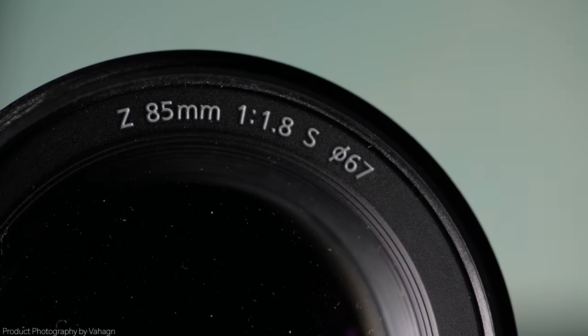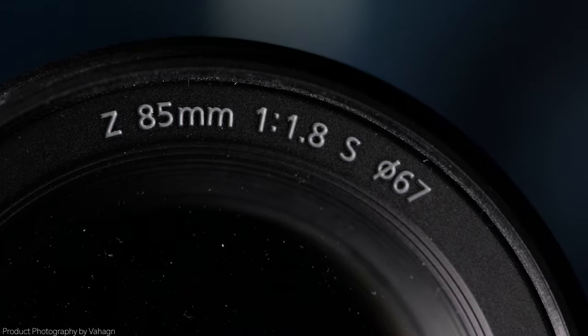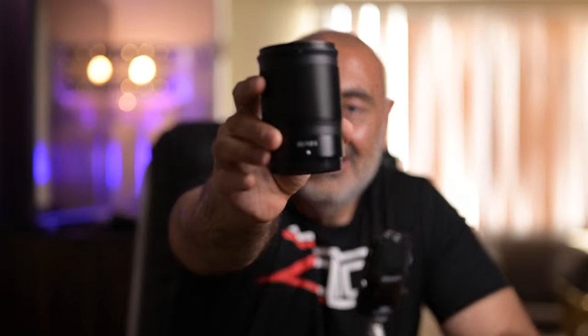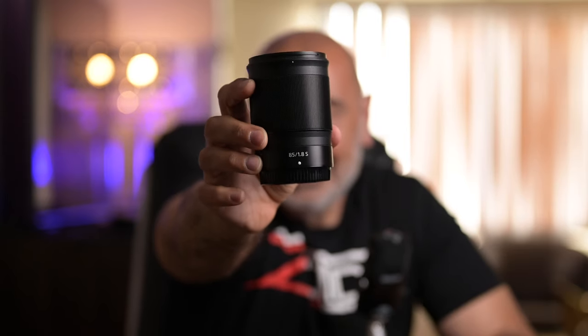It has a 67mm filter thread. It's got one switch right here, auto and manual, right here on the side of the lens, and that's all you get. You get the nice little Nikon Z badging right here, 85mm 1.8S lens, and you got the Nikon S badge right inside here. It's not that heavy of a lens. It's not a light lens either. The construction of it is very nice.